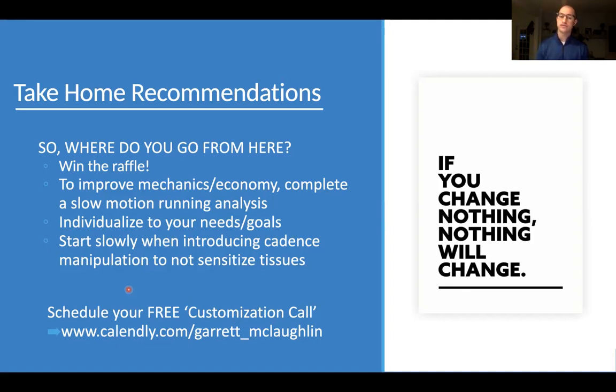Start slow when introducing cadence. We don't want to sensitize any tissues in the process. We want to do so in a slow, progressive, gradual way as we slowly start to change running form, teach these tissues to absorb more force, or land in a different way, not bounce as much. We're going to load different tissues if we're changing our form with cadence, so do so slowly.